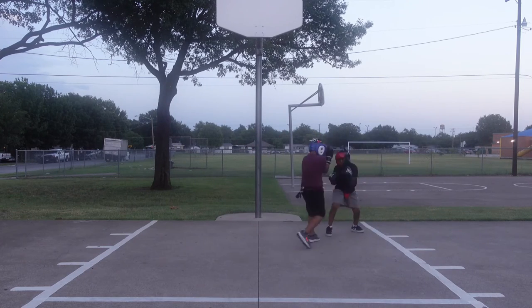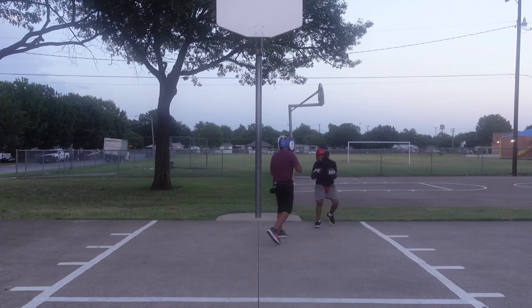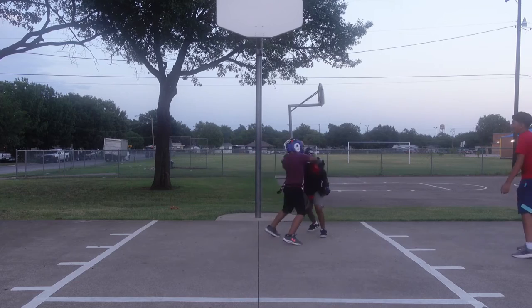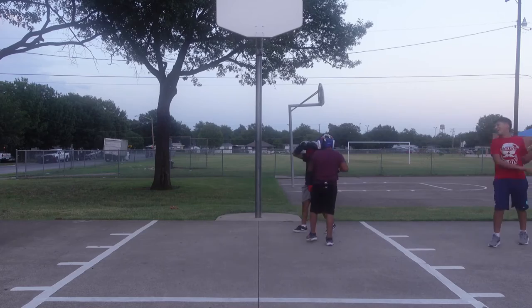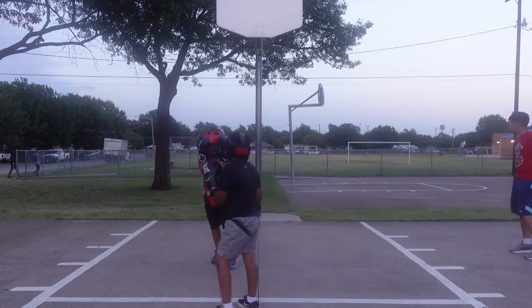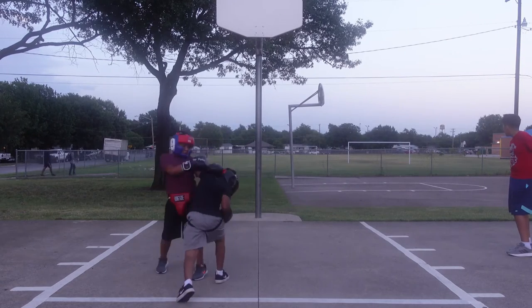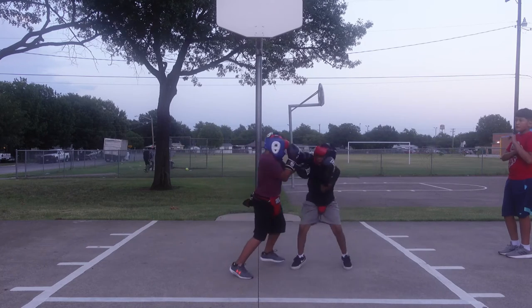Look at his chest. 10 seconds. Go. Get in there. Get on him. Let's go. Throw. Time. Good work. Then right hand to the chest. There. That's the same.